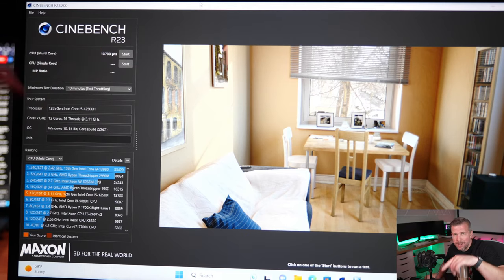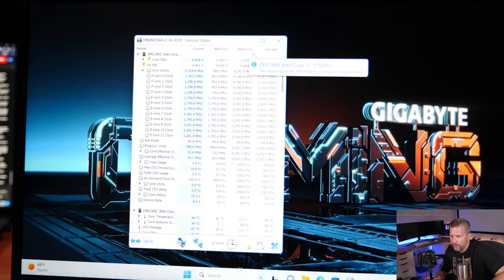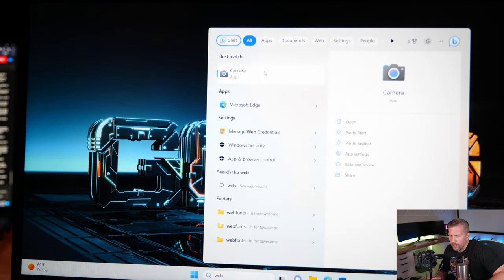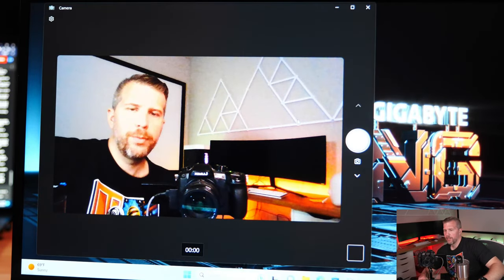Okay, so 13,733 for our 10-minute Cinebench R23 run. That's very good for a budget laptop, I think. Especially for an i5. I love that we have very high levels of performance from this machine, despite the fact that it's more of a budget-oriented system. So let's check out the webcam. Oh, okay, here we are.